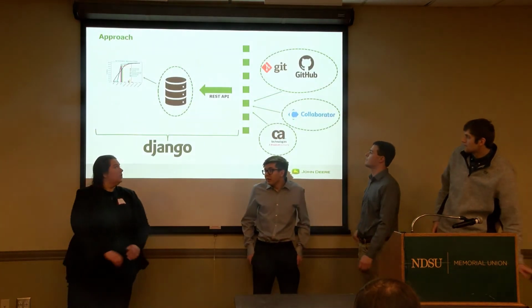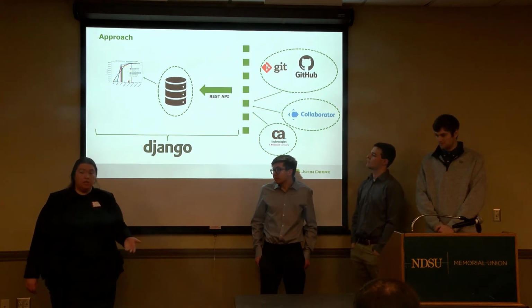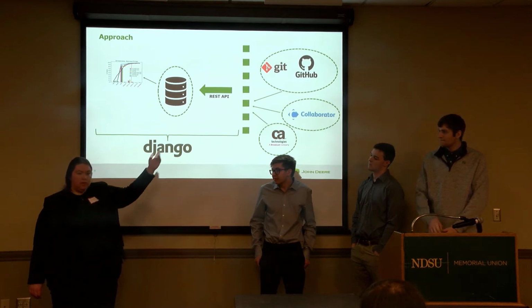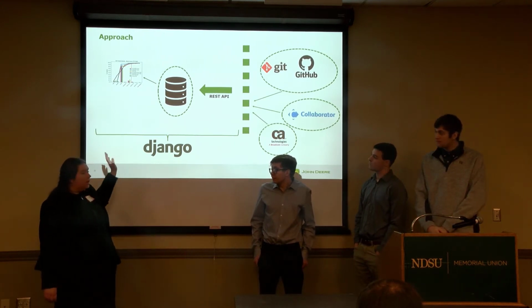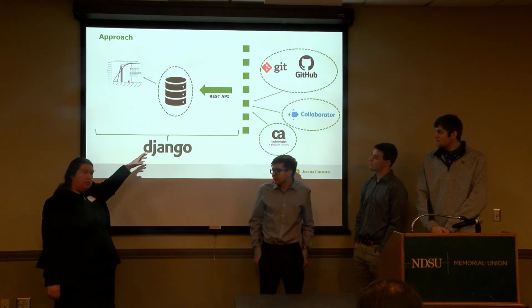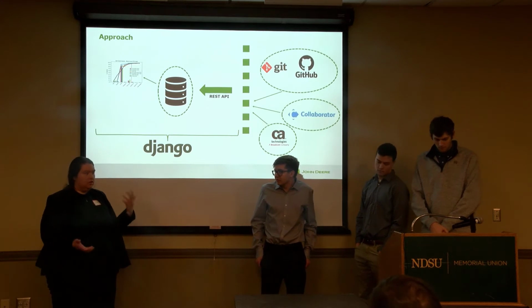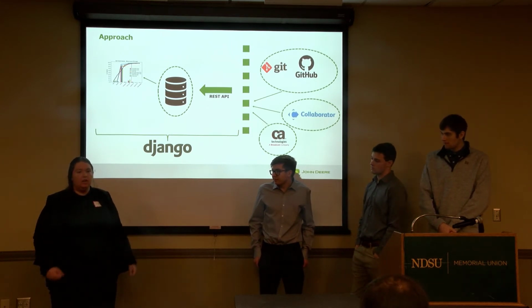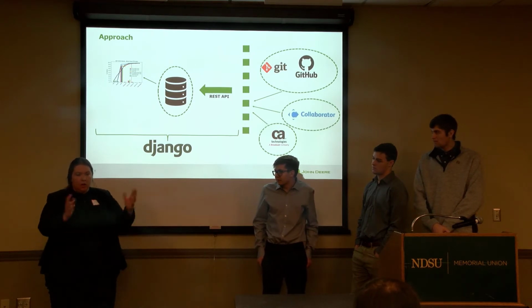All right. So what we currently have set up is that we're using mock data provided to us by John Deere, but how it would work in the wild is that they would pull information from their various repositories, such as GitHub and Collaborator. It would then go into our REST API, and we would display the information so that they can see the various defects and update information on the various items they have all in one location.